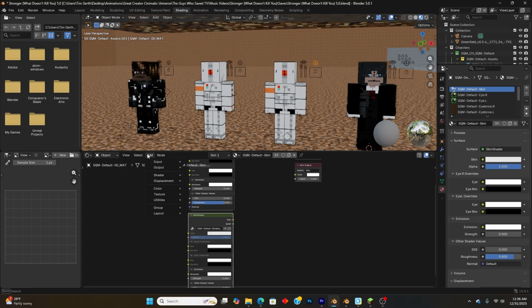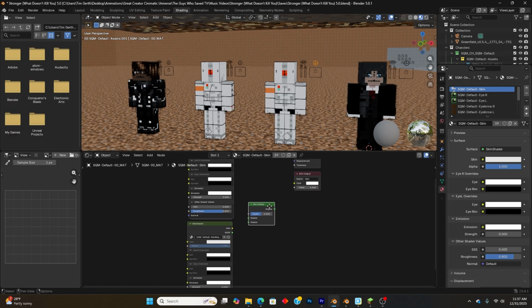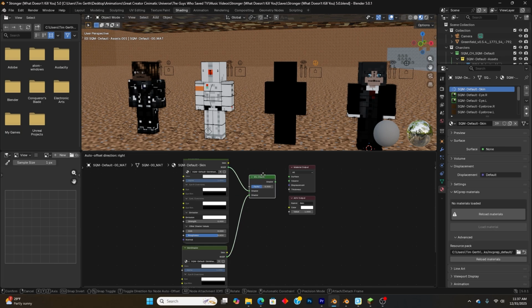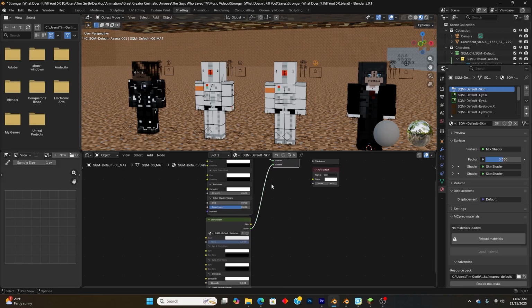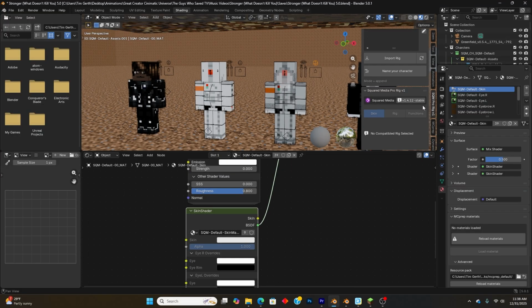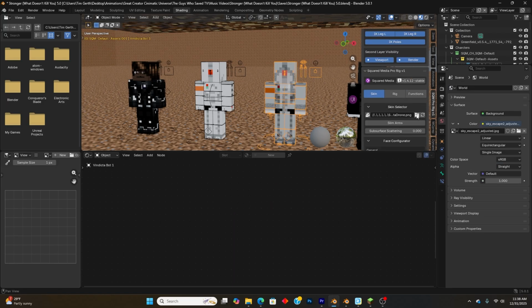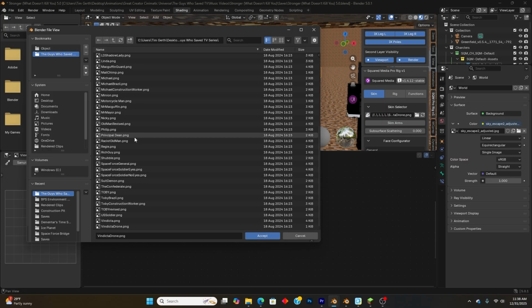So we want to add. You're going to shader, mix shader, drop it in, click here to here, here to here. Now he's turned black because there's no texture output. Put it here to here. Now, these 2 shaders are the same texture. His VindictaBot skin, since I copied this one. What you want to do, you go back to here, select the rig again, get the skin, and then you find the one you want. I want to make him a US soldier looking on in horror.